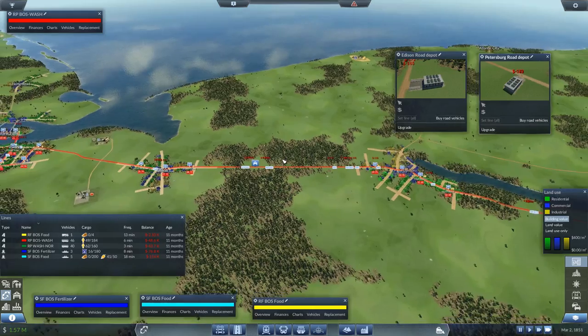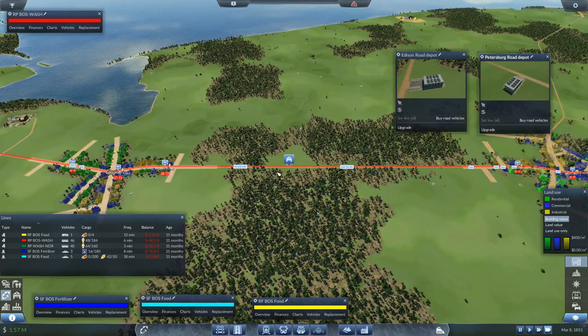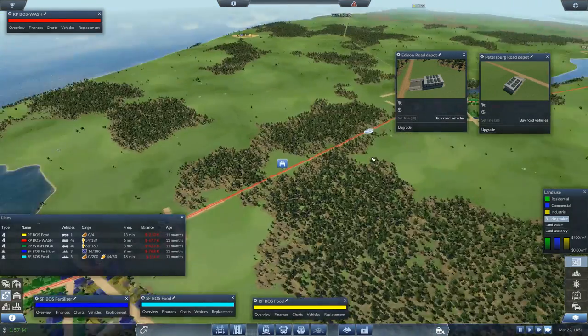Okay, now this is going to be rinse and repeat until I've got all of the vehicles on. So why don't I just fast forward a bit until I've got all of the vehicles on, and then we can start taking a ride, and we'll go and take a look at the shipping line, and we'll take a look at our lovely stagecoaches, and we'll just see how beautiful some of these routes are. Sound like a plan? Sounds like a plan.